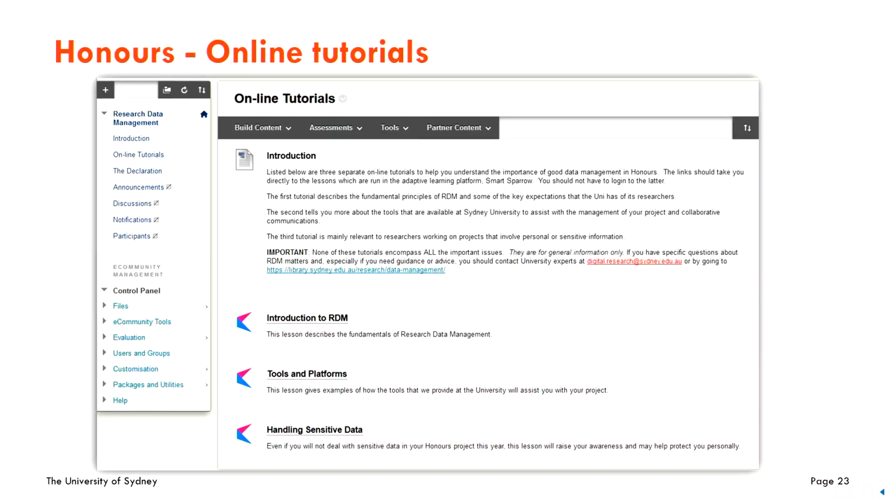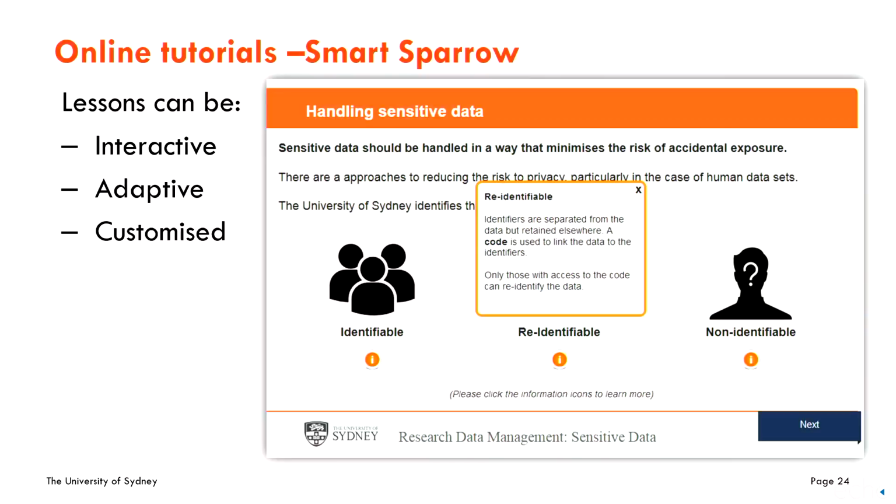In science, the honors coordinator said that they are working with us so that any research student should have a good practice of data management and at least give an idea what they are doing with their research. For that, we have delivered the online tutorials, and I will show you how it was done using Smart Sparrow. That's accessible by Blackboard, which means that anyone can go and have access to the information, and that is attached to an honors project declaration that I will show you as well.